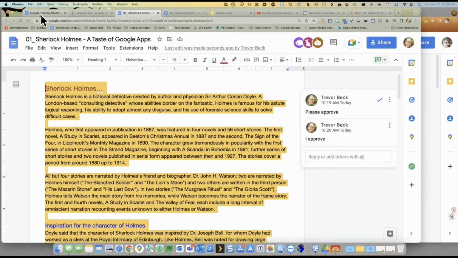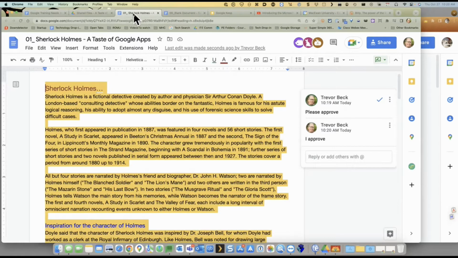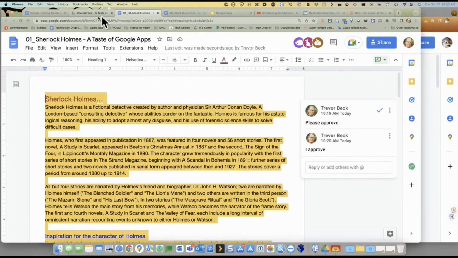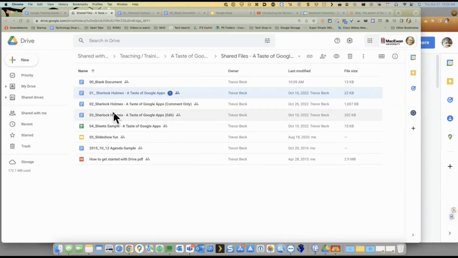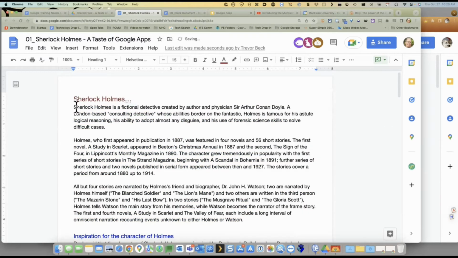Okay, let's kind of motor along. So let's talk about some of the different things that are happening with our document. We're still in number 1. Let's go into 02 for a sec here. Actually, no, let's just stay here for now. So I'm going to go into this 01. This is that document that we're working on right now. I'm just going to get rid of this comment here for now. All right, so there's my document.